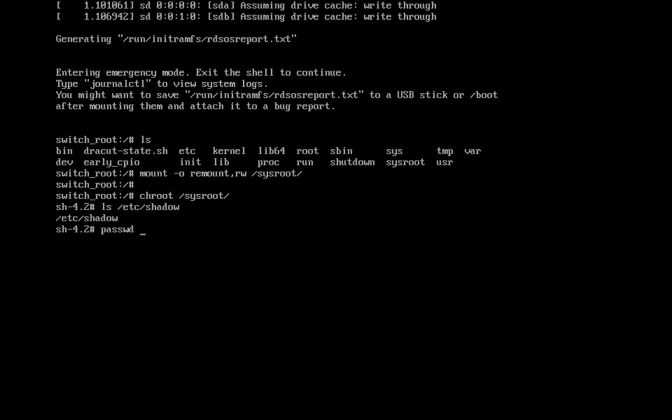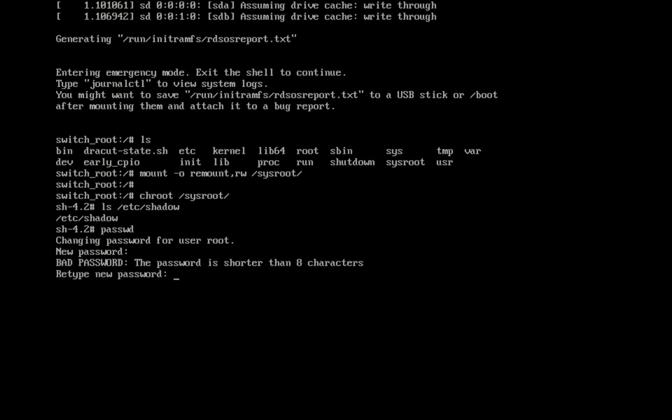So passwd, and then we enter a new password. Let's say Red Hat as a new password. Red Hat. Okay, so it complains about the password, it tells you it's a bad password, as we know. But now we have a problem. At this point, SELinux hasn't loaded yet, and in this server I have SELinux in enforcing mode. Since I made a change to the etc shadow file, the security context is really going to change. So next time I reboot, I'm not going to be able to log in. So it's important to fix that.